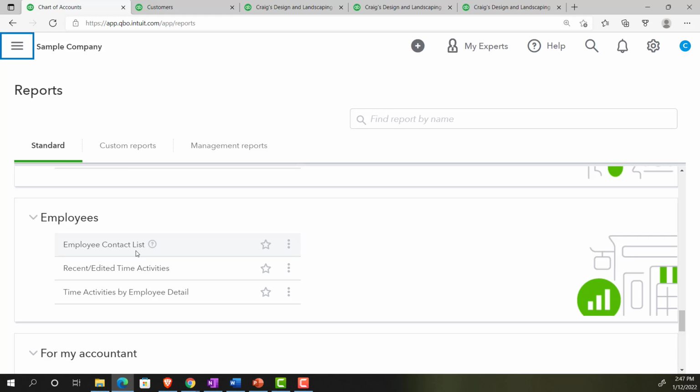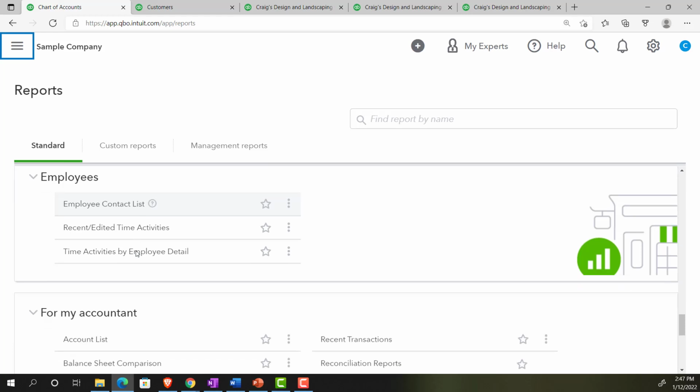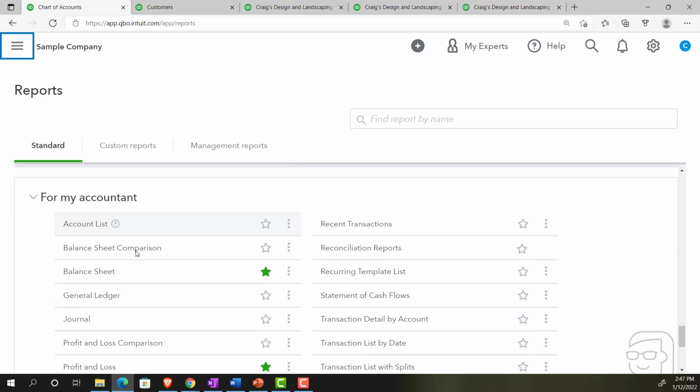But we'll also have forms that support the quarterly 941s that we're going to be setting up, and the W-2s and the W-3s and the 940 at the end of the year, and so on and so forth. And then we've got the accountant reports. Now, these are reports that also support the balance sheet and the income statement, but sometimes they include debits and credits, and that's why they put them down here in the accountant area. So anything that has a debit and credit, it seems they put down here.